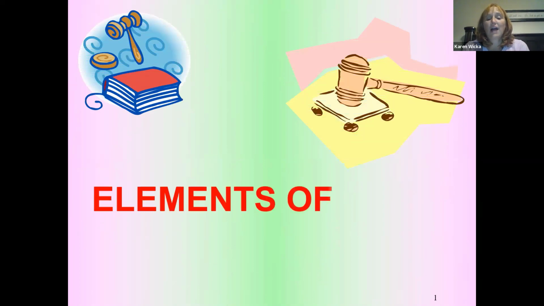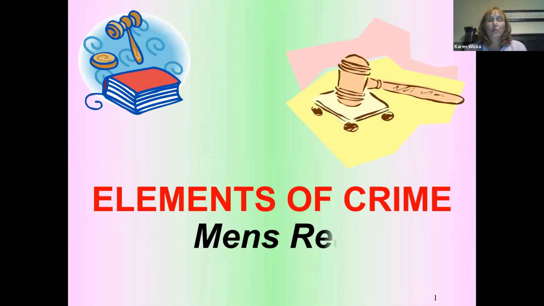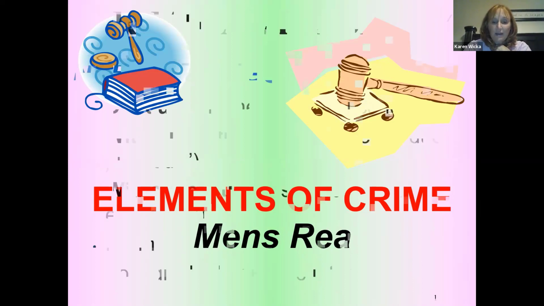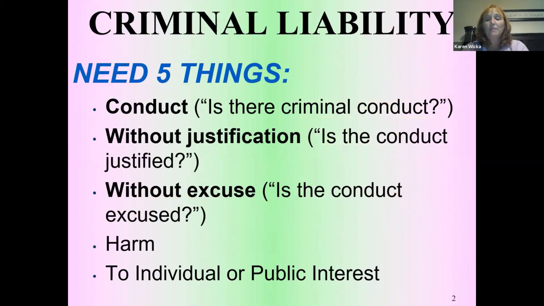Okay, so I'll share my PowerPoint and we'll work through the lecture. In our last lecture, we said that all crimes have elements, and in order to prosecute somebody and prove them guilty in court, the prosecutor has to prove all of those elements. We spent a lot of time talking about actus reus. So this lecture, we're going to move on to mens rea. Just remember that you can never find somebody guilty of a crime or find them responsible for criminal liability unless you have all 5 of the requirements for criminal liability.